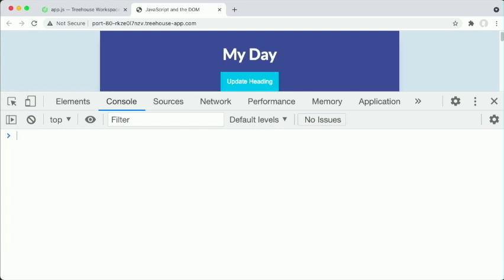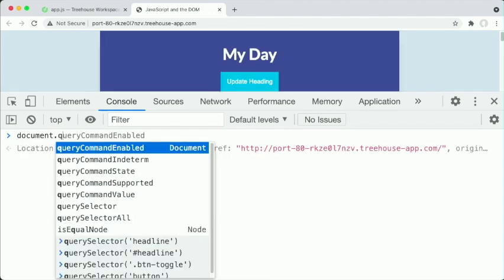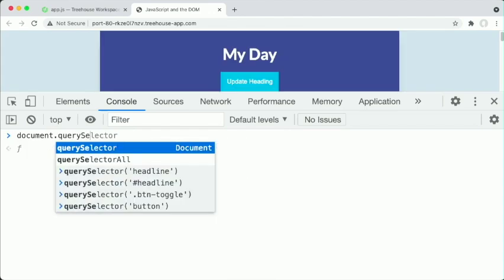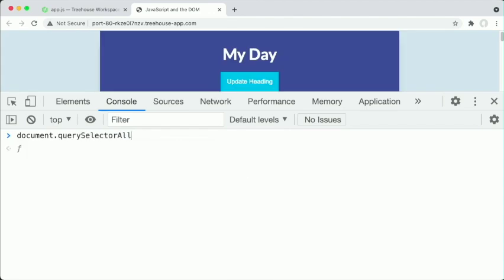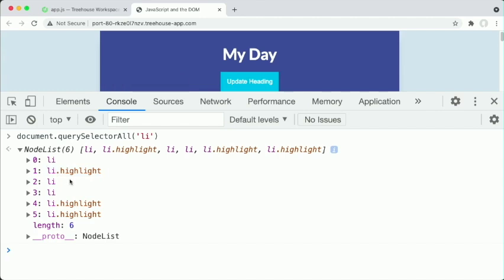Next, I'll select all the li elements in the document using document.querySelectorAll and pass it the li tag name as a string. Let's see what this returns. This time we get something called a node list, and like an HTML collection, it resembles an array holding all the li tag names.